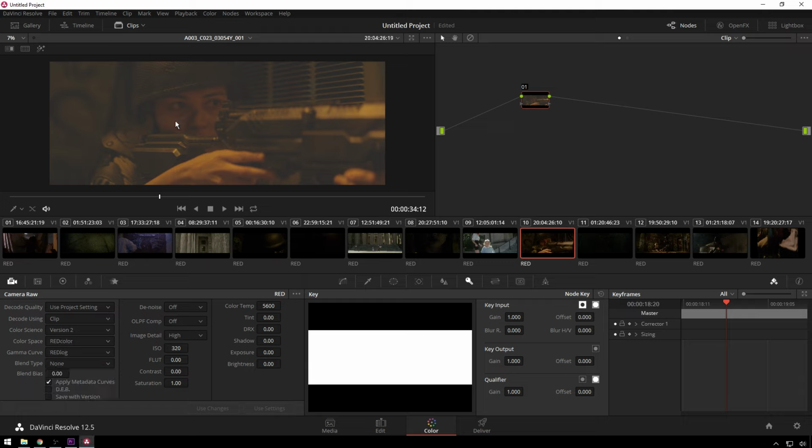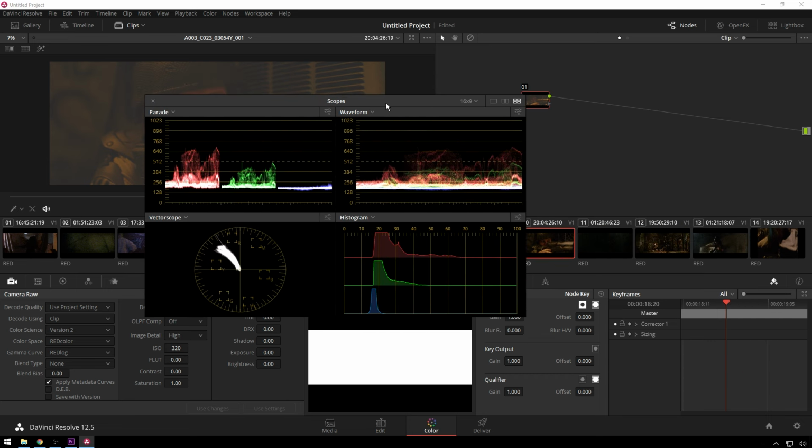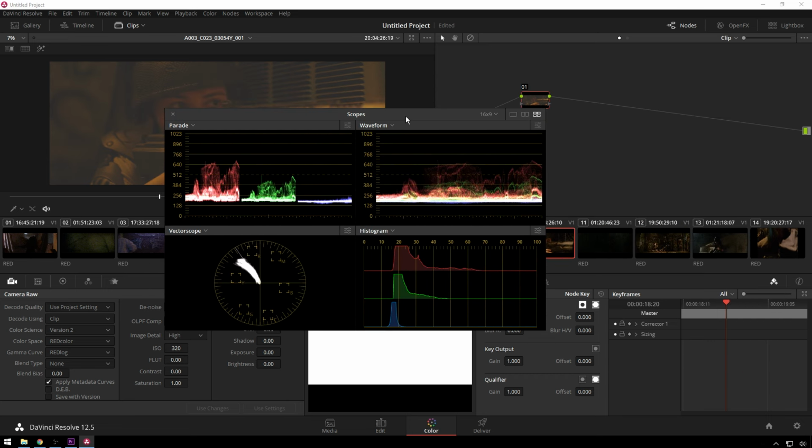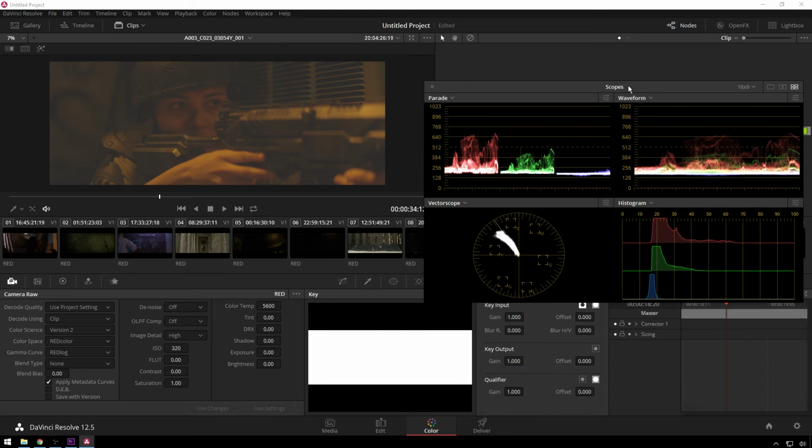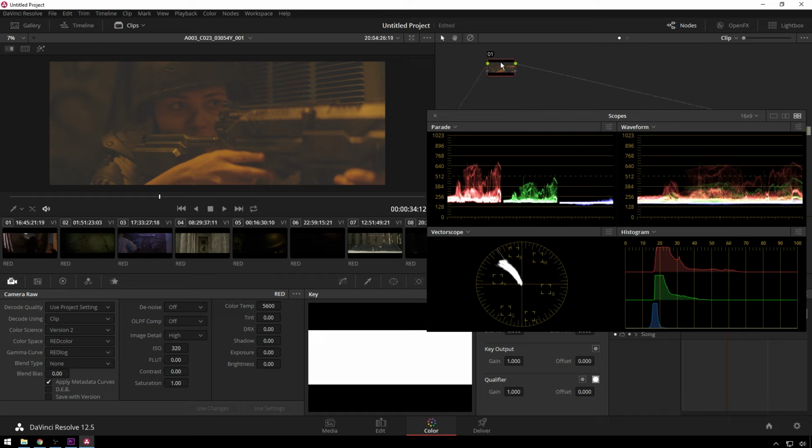So the first thing we're going to do is we see this shot is like crazy orange. So I'll bring some scopes over here because scopes will be halfway interesting. So let's just go ahead and... Okay, still recording. So yeah, these will just go here for now. That looks good.